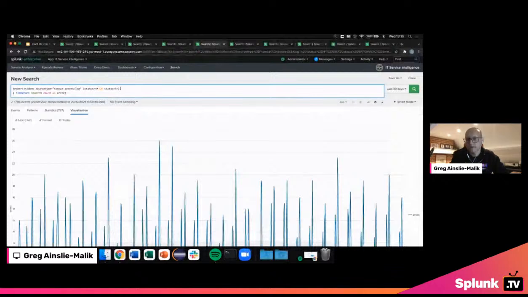So one of the things that is often worth thinking about ahead, or once you've landed on an analytic that you think is finding outliers, is what is that pipeline of data that I need to get the right information to apply my model to, and how do I make sure that that pipeline is going to be performant. So that could be index time field extractions if you want to go pretty hardcore. It could be getting it into a data model and accelerating that data model. It could be running a couple of searches.